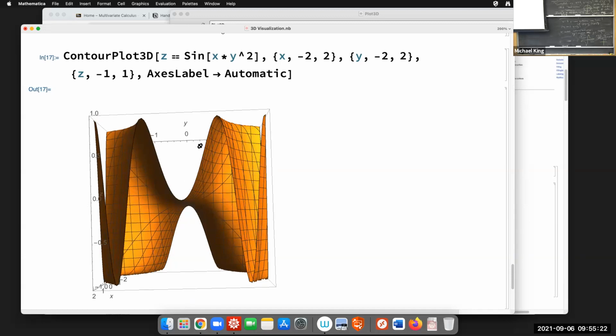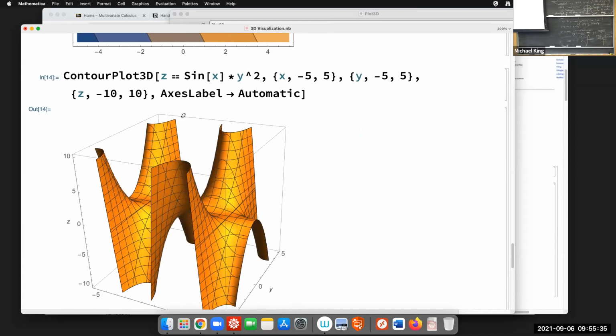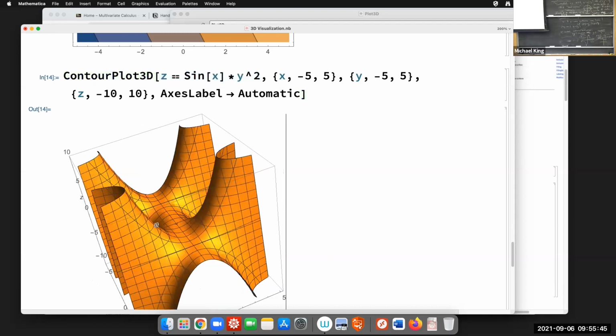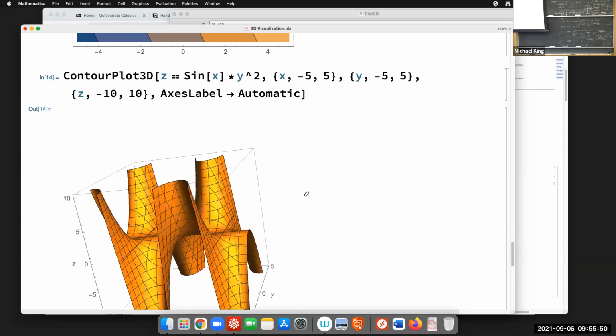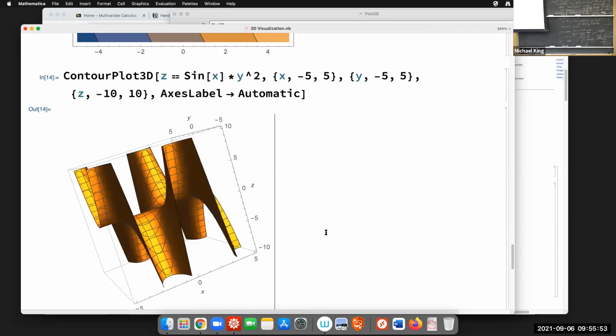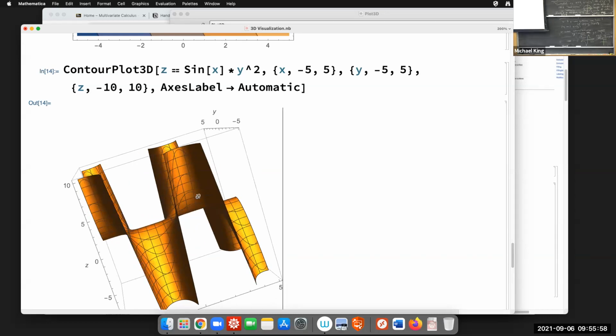Well, it's sine of y squared, or sine of a constant times y squared. It's interesting to think about why that's like that. Back up here. Okay, if x is constant, what kind of cross section do you get? Parabolas, right? Because sine x is just some number. Oh yeah, and you can see parabolas that way. But if y is constant, you get sines. So you get sine graphs. So this is the kind of thing we're going to do.